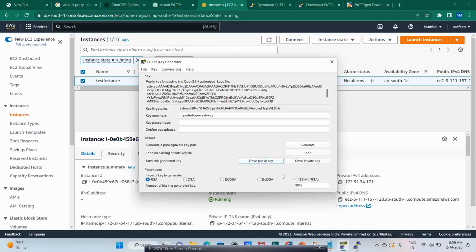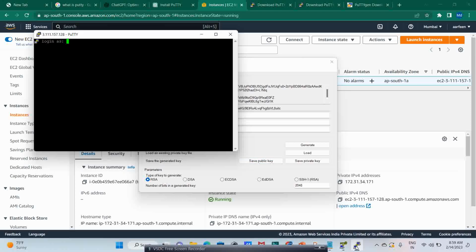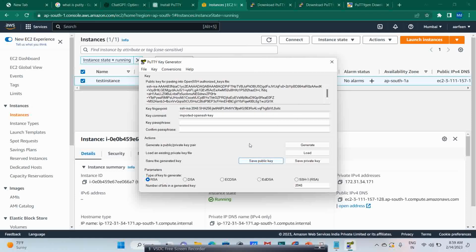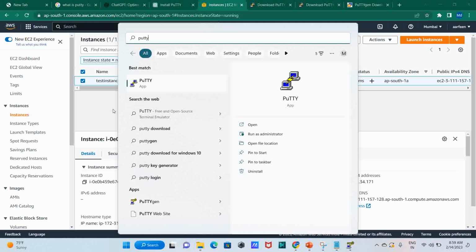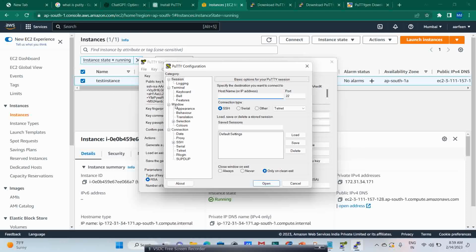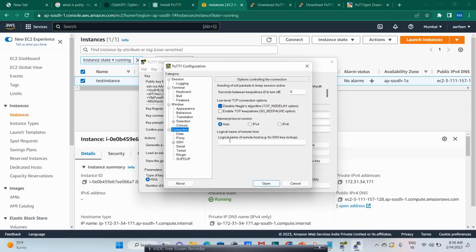Putty is automatically taking the key which we have generated. I'll show you how to use this key. First I'll open putty. There you can type the IP address and go to connection.